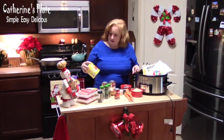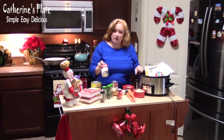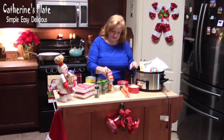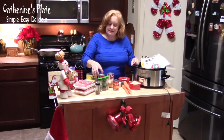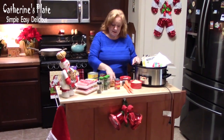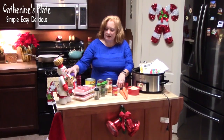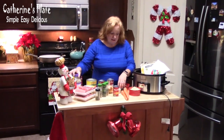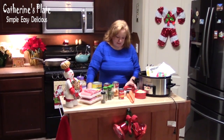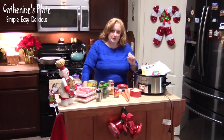I've got some whole tomatoes here. I've got beef broth. I got some tomato paste. I've got an array of seasonings here. I've got oregano, basil, thyme, and parsley. I'm gonna chop up some onion and carrots. We've got some salt, pepper, and garlic over here. And then we've got some Parmesan cheese that we're gonna top it at the end with. And I've got some butter here to saute the short ribs with.